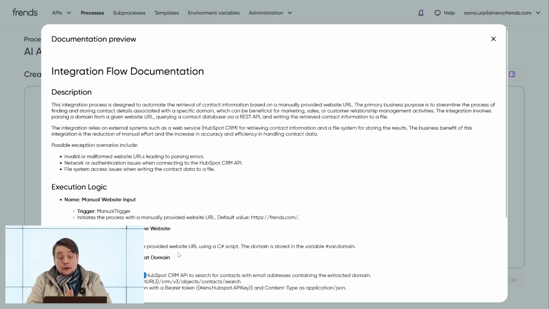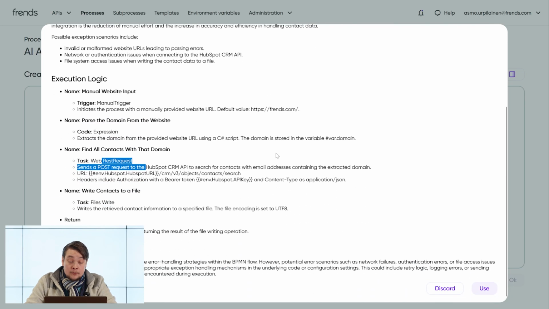For the documentation generation, we have used our extensive knowledge about integration projects and the hundreds and hundreds of documentations that we've done over the years and boiled that down into the essentials needed by any integrator, even outside of Frends, to understand what this integration is actually doing.